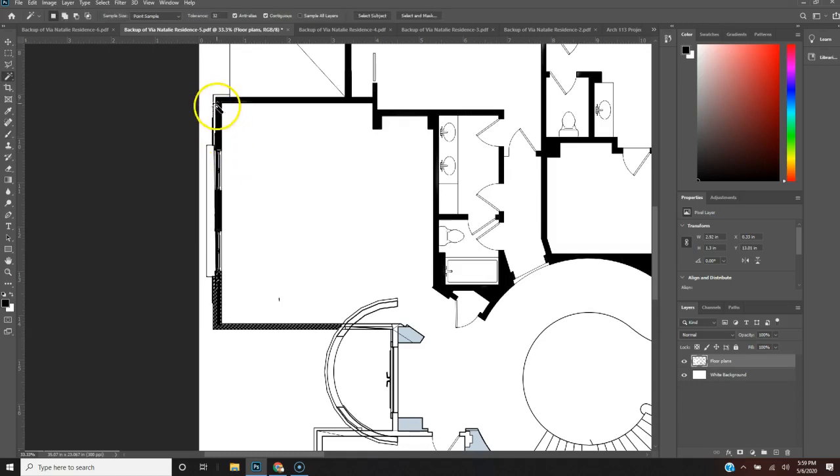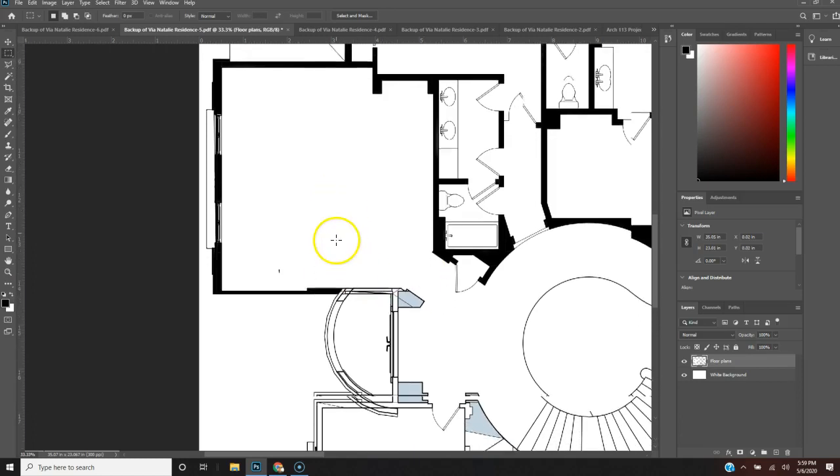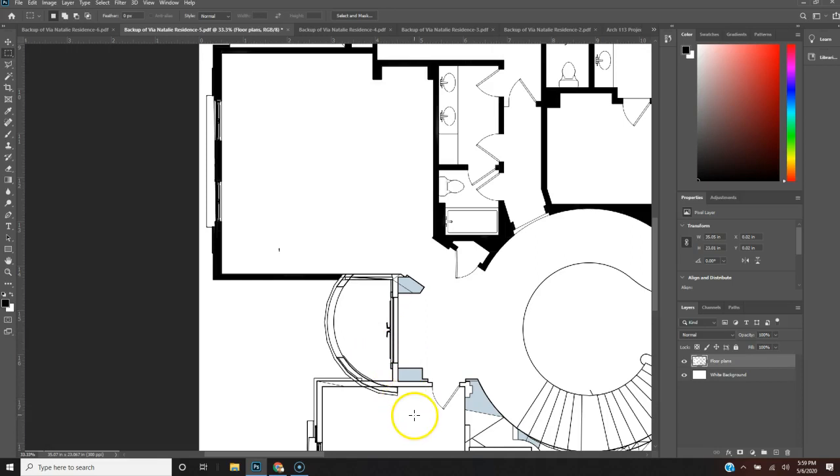So it looks like I did not select this part. Brush. There we go. This part right here was not meant to be, so I'm going to delete that. Again, this part actually goes up above the house, and I don't need that in my second floor plan. So just going to clean that up. There's a few things that you're going to have to clean up. Just make sure you clean that up.